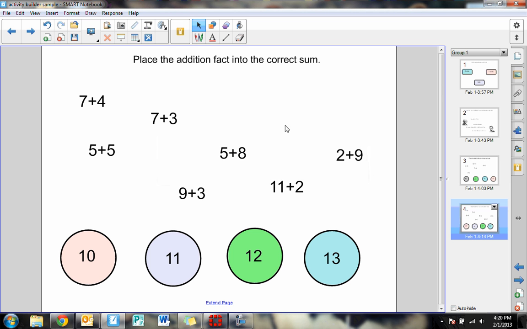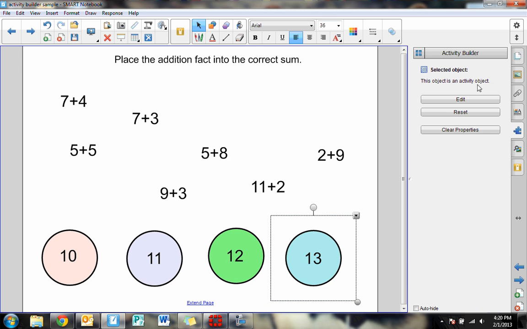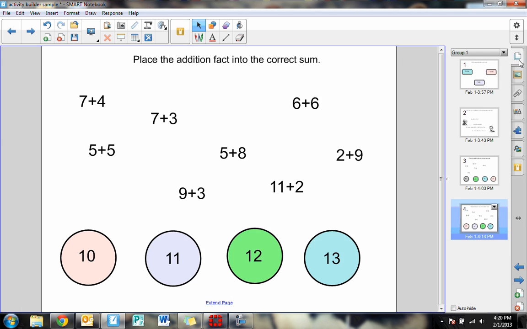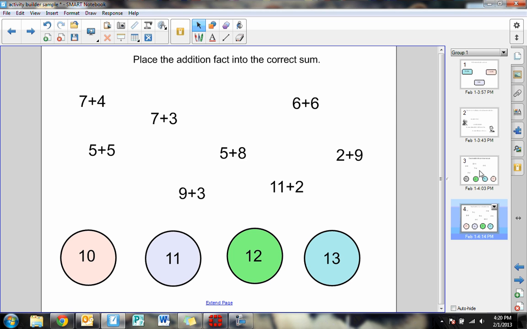You'll notice that there's probably one here that was missing, and that's just because I didn't save it prior to. I can also hit reset, and now bring it back. A lot of times your students will know, if you teach them properly, to click on the drop down menu for your pages and then be able to reset that page.